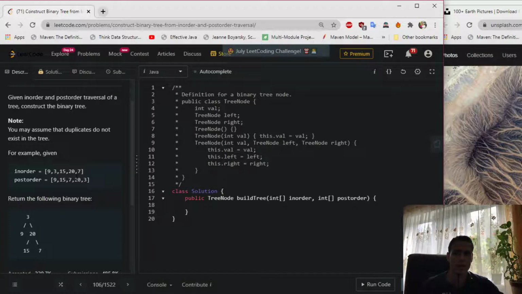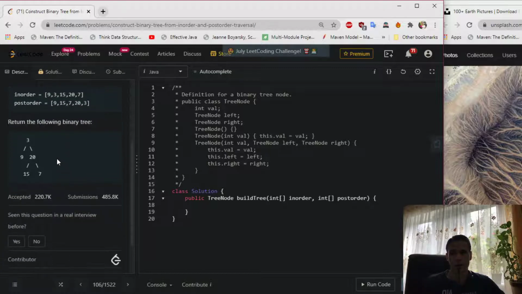and also set the previous node to the node which is on the top of the stack, but before that we need to pop that node from the top of the stack. That's it.